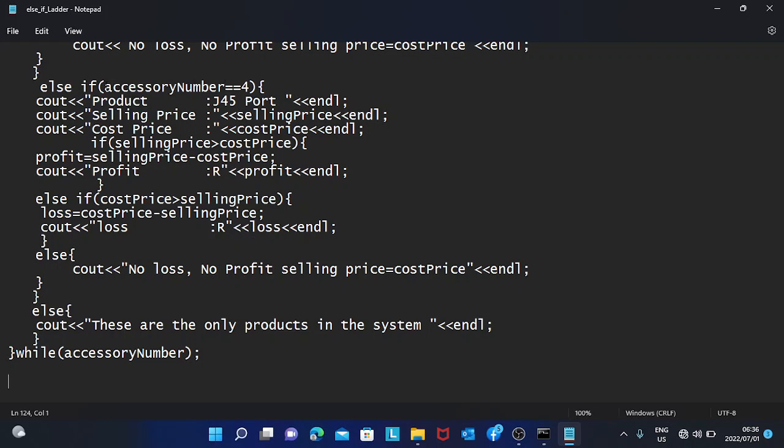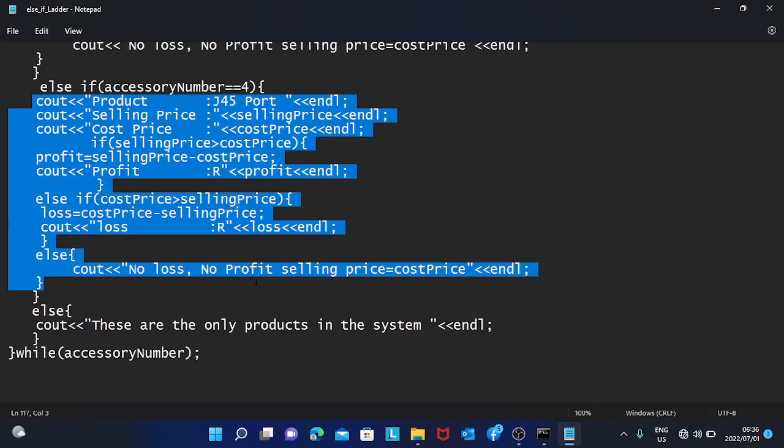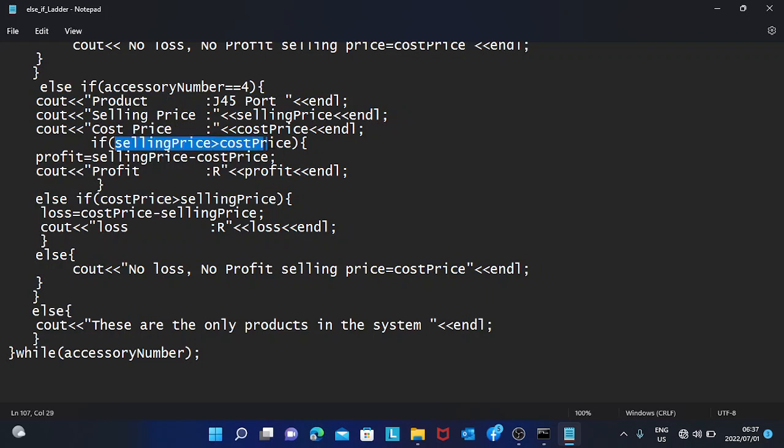I've pressed 4, and then this statement became true, and then these statements were evaluated, and then again it checked for the condition if the selling price is greater than the cost price. But the selling price was 500 and the cost price was 500, so this condition was false.